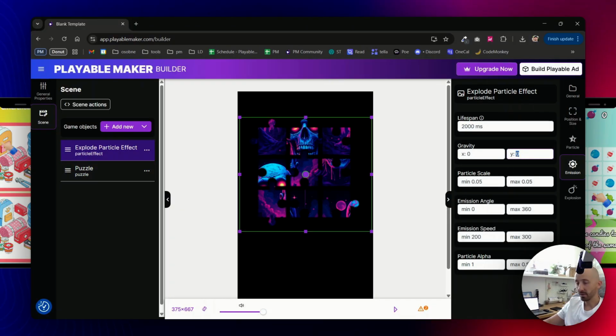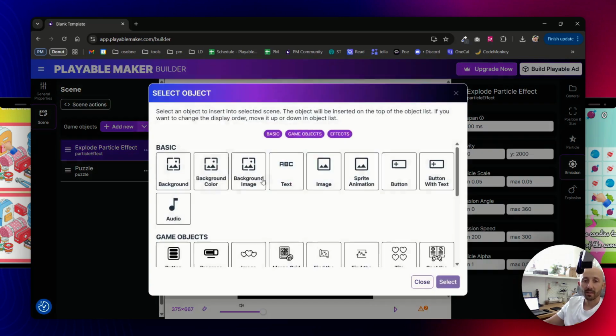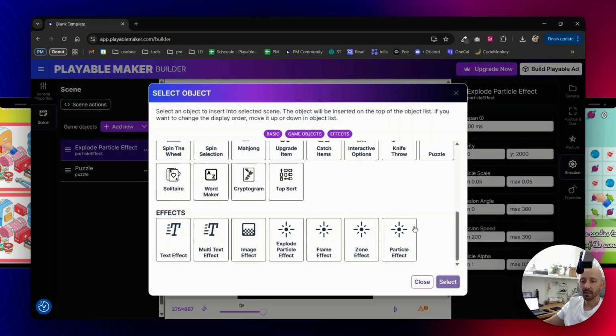And again, for the particle effect, you have got almost the same settings like gravity, scale. So let me try to actually play with the gravity. I like that one a lot. So as you can see, it falls down pretty heavily. So yeah, those are four basic effects that you can achieve here.